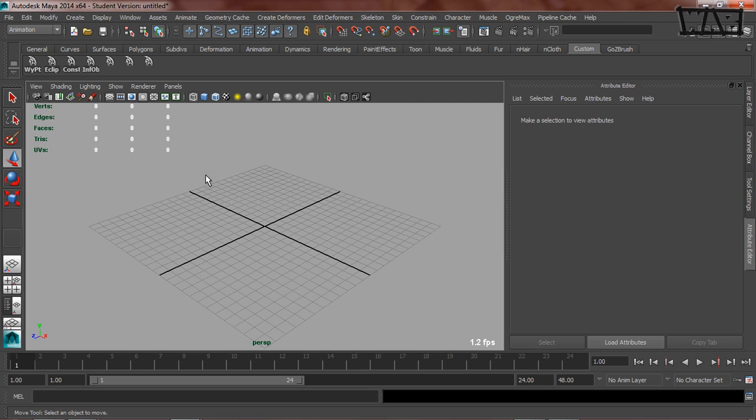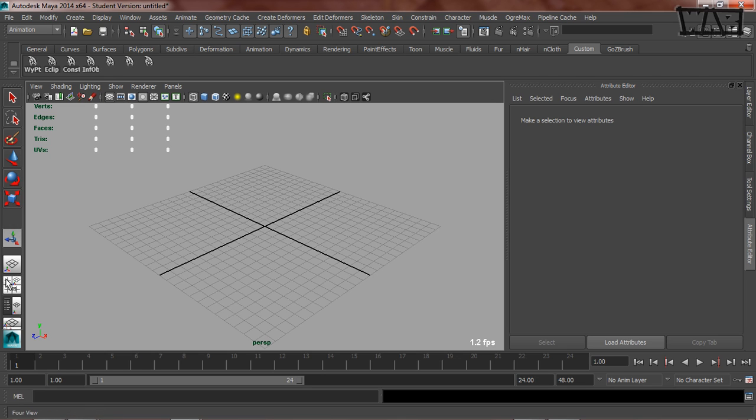If I press W, it activates my translate tool. If I press E, it activates my rotate tool, and if I press R, it activates my scaling tool. If I press T, it will pull up what's called a universal manipulator. It's kind of a combination of the translate, rotate, and scale tools. And if I press Y, had I used a more specialized tool in Maya, it would pull up that tool again and reuse it.